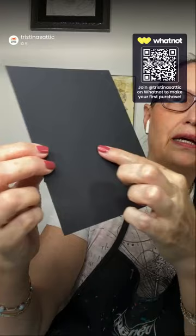So this is a black watercolor paper. It's called the Stonehenge Aqua Cold Press. So there it is. It has the regular watercolor paper texture, but instead of being white paper, it's black paper. So cool. So yeah, love using those.